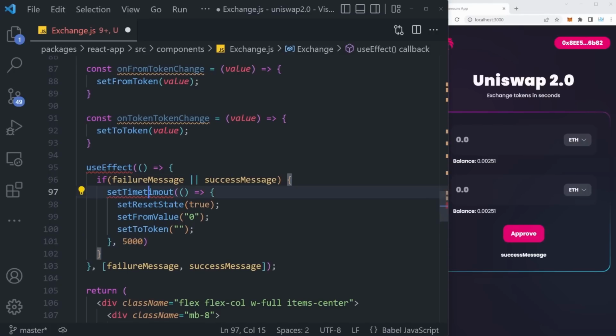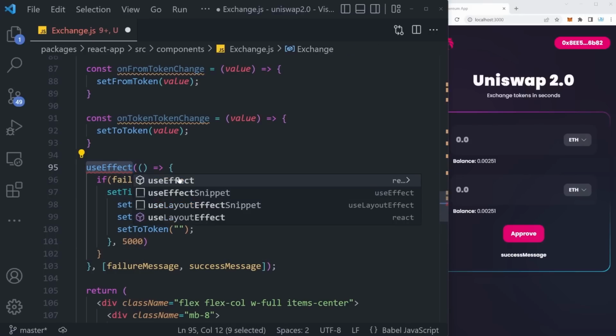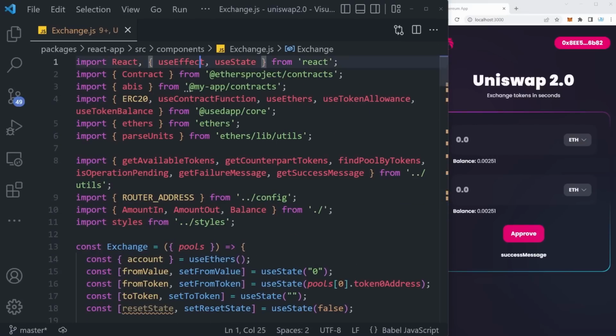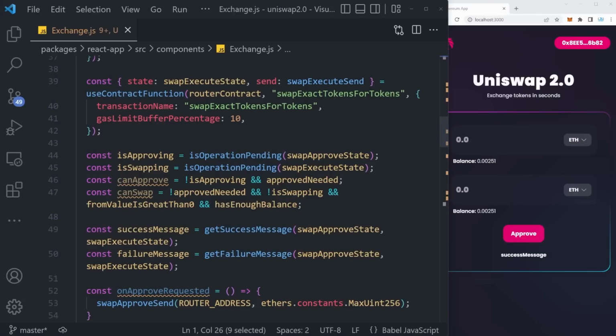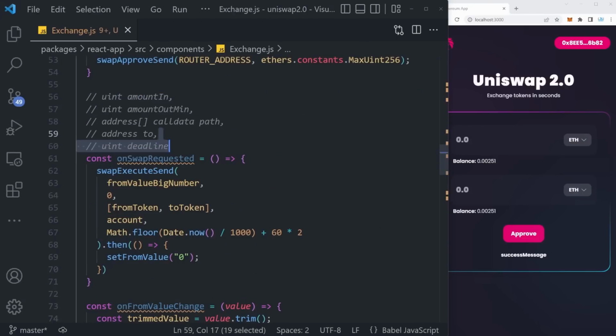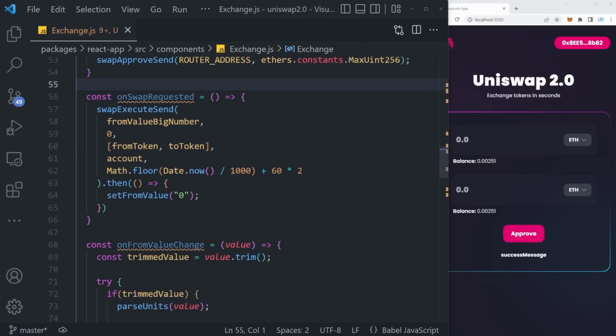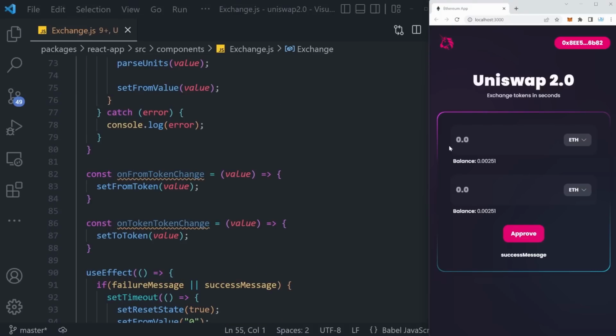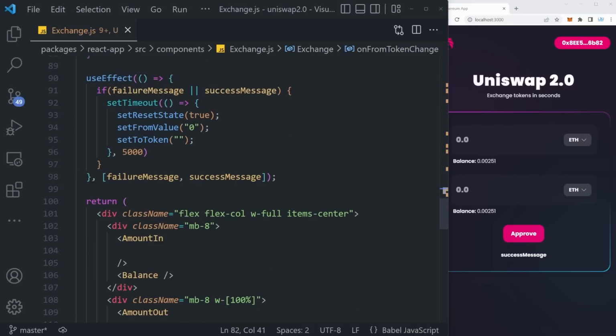And of course, we have to set this to set time out like this. It is a built-in function. And of course, we have to import the use effect from the top. So right at the top, import use effect from React. Great. A lot of logic, a lot of code. It's been tough, right? It's not an easy application to build. Again, it seems simple, 2 inputs, but keep in mind we're working with the blockchain, with smart contracts. Everything is fully connected, and all these pieces of the UI will soon enough become dynamic. So we'll be fetching live balances, live from tokens, live to tokens, live liquidity pools.